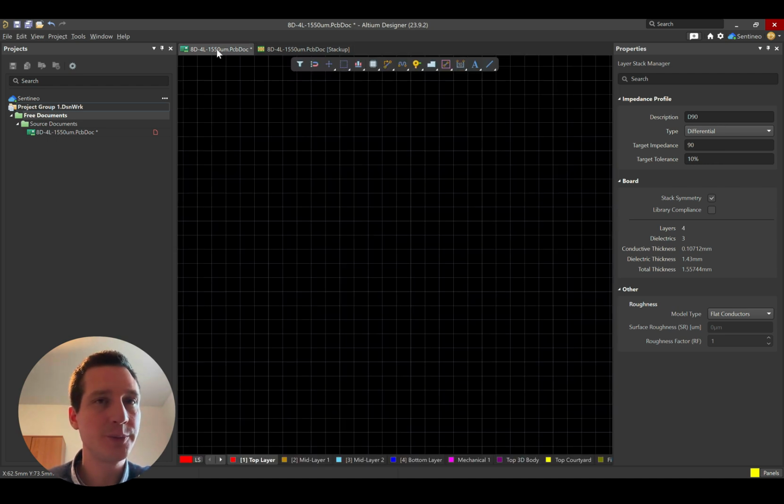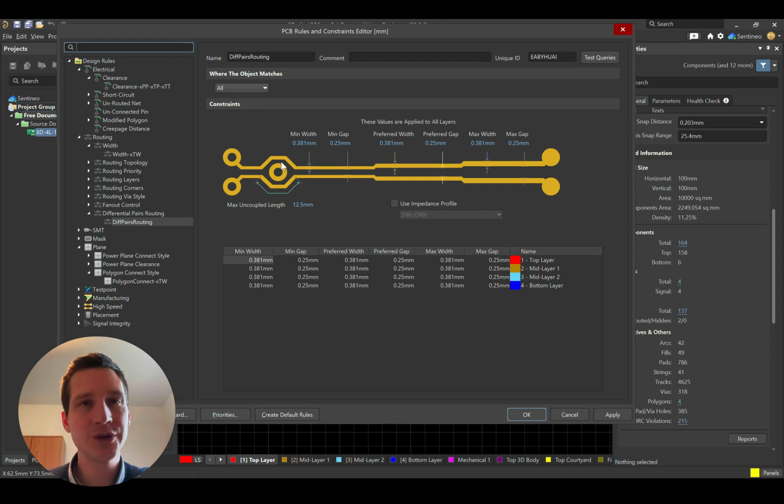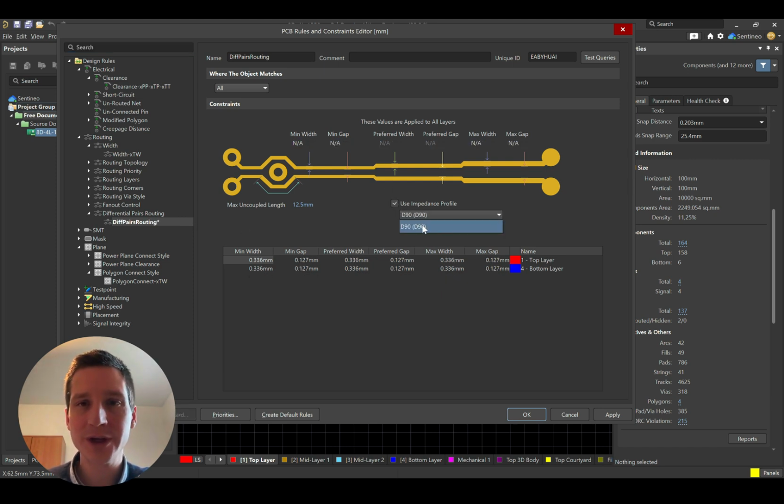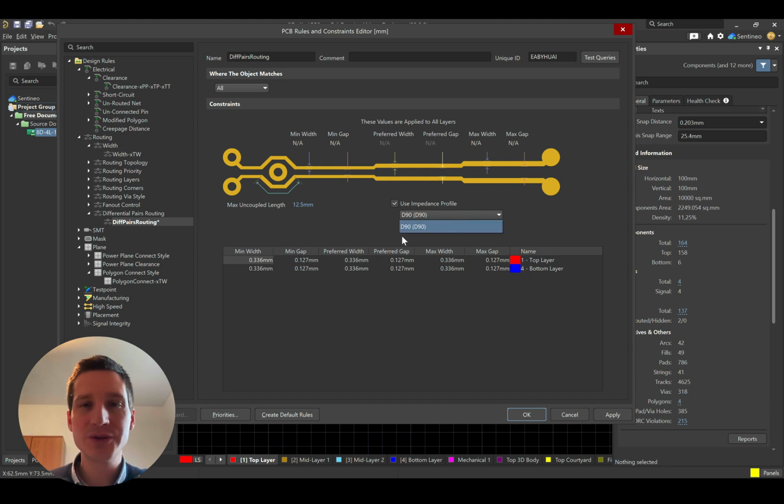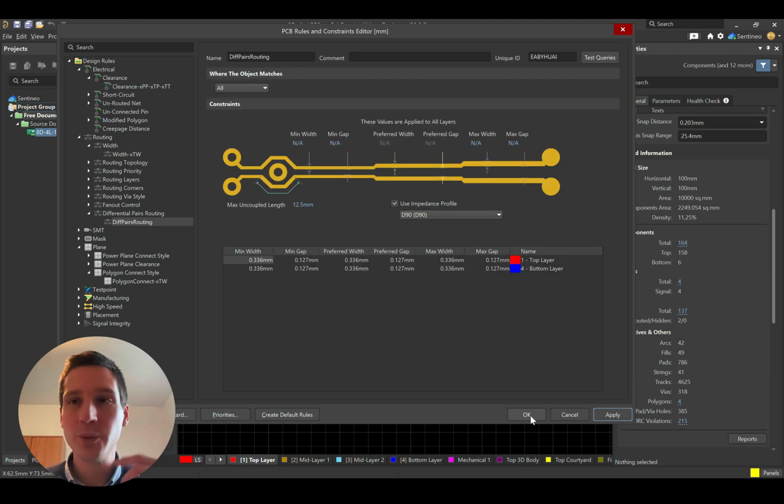Well, if you go to your PCB doc and then you go to design rules, you can use an impedance profile. So right here in the routing, differential pairs routing rule, what you can tell the system is to use an impedance profile. So right now for differential pairs, of course, there's only the D90 that can be used. If you would have another differential impedance, maybe 75 ohms, what have you, you could select that other differential pair impedance over here. You just use the profile, you apply it, and then every time that you're going to make a differential pair where this is added, it will be that impedance profile.